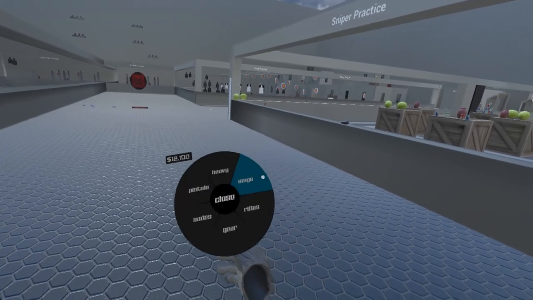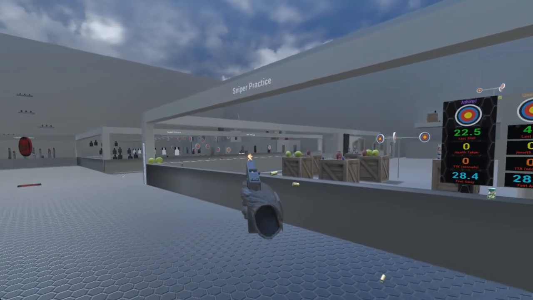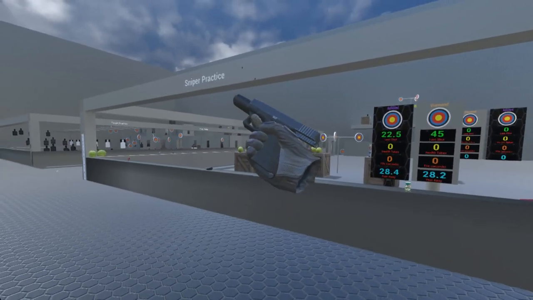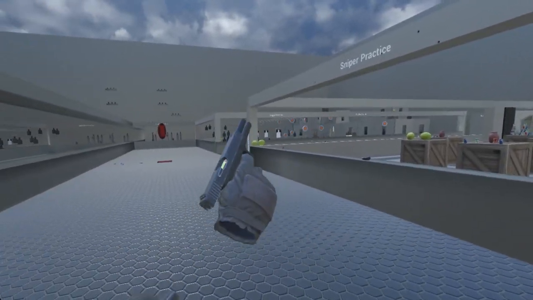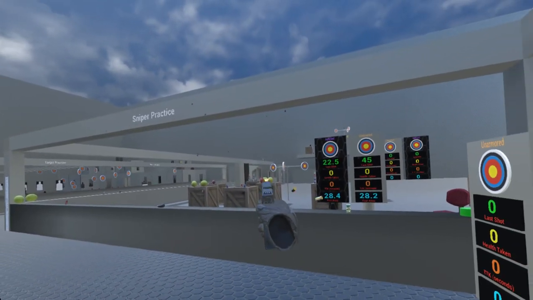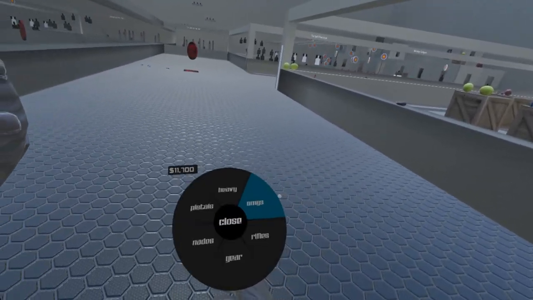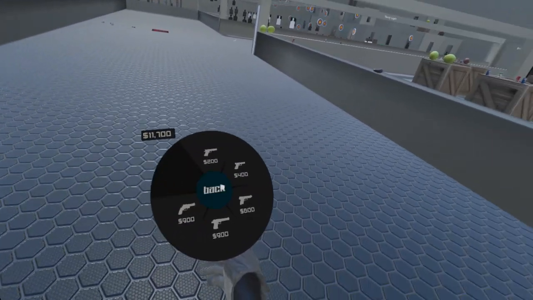Right, next gun. So this is just the same. Bottom, trigger, pull back, bam. To drop it, you just press the grip button. Alright, next pistol.